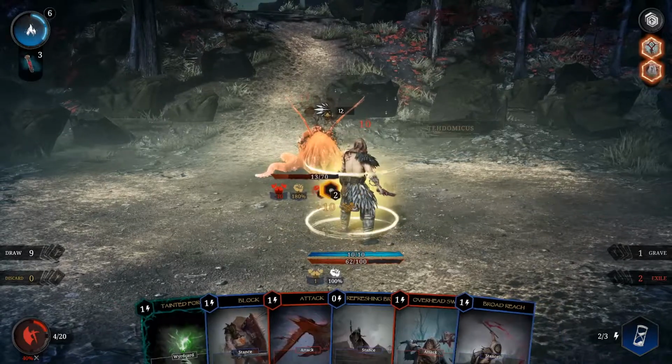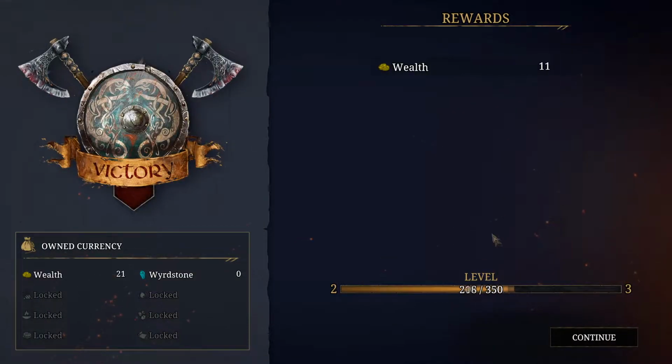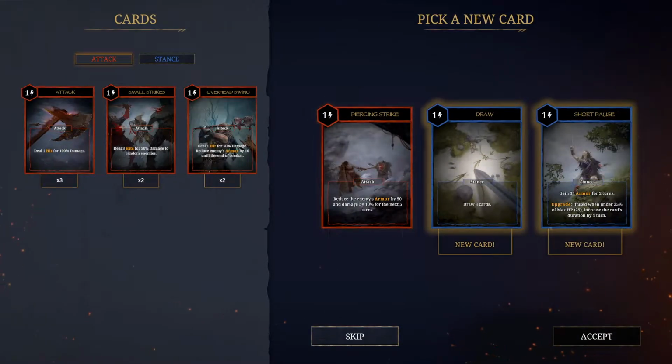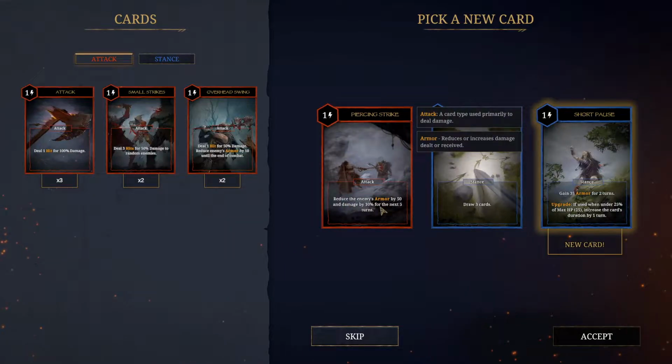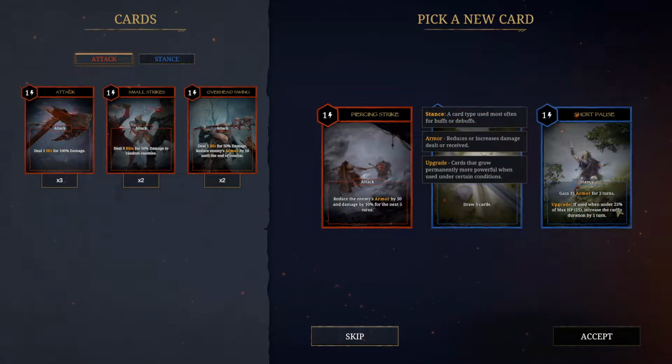Small strikes make you vulnerable. Murk you. Nice. Fight, fight, fight. We've gained another level, more money, another weird stone. The ability to reduce the enemy's armor by 15 and damage by 10% for the next 5 turns. Drawing 3 cards or gaining 35 armor. So this could, guard up. And if we upgrade it, if used when up to 25% of max HP, it increases the card duration. So that would work for 3 turns.